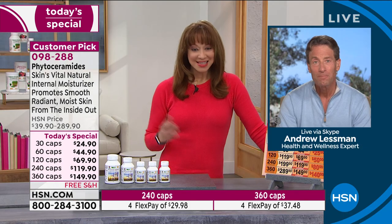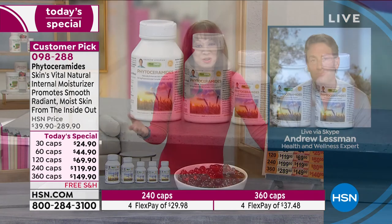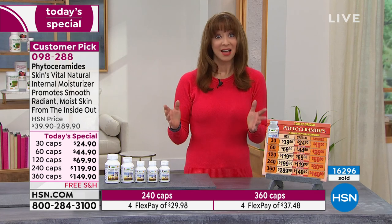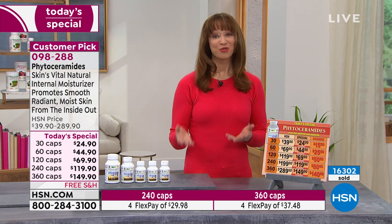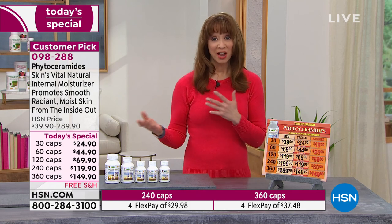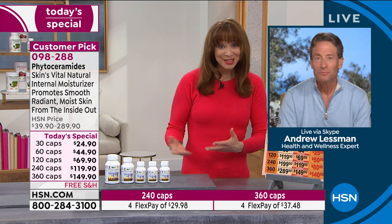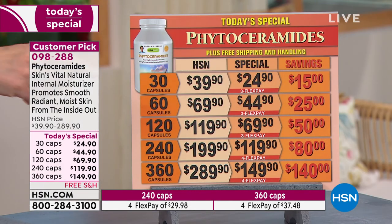Absolutely. That graphic really says it all. Do you want smoother skin? Do you want radiant skin? Do you want moisturized skin? I think we all do. And vanity aside, there are world-class moisturizers — there's actually a French moisturizer that sells for upwards of almost $1,000, and it's still working from the outside in. Even if you just try this — we love skeptics. When Andrew gets to some of the reviews, most people, even if they've tried Andrew's other products, were skeptical. Give it a try. There's a 30-day return policy, there's flex pay, there's free shipping.